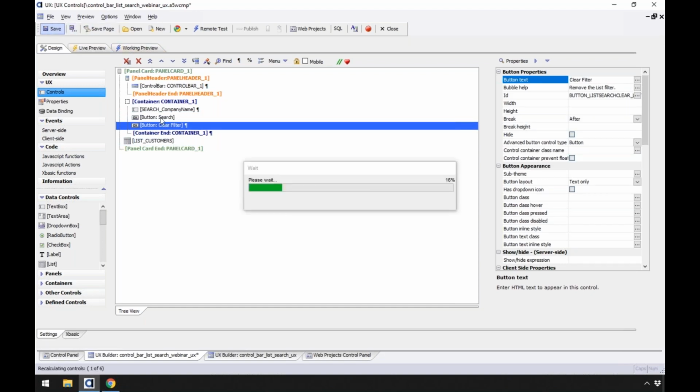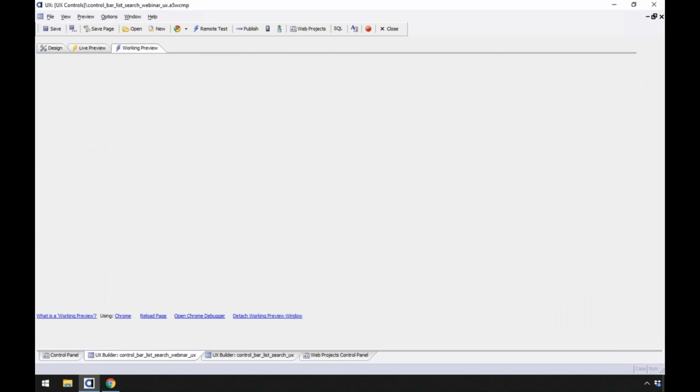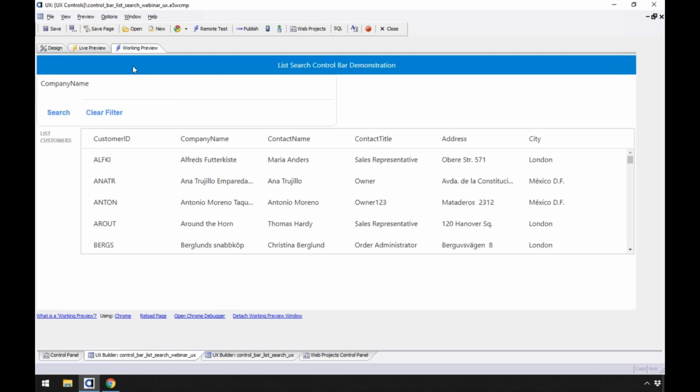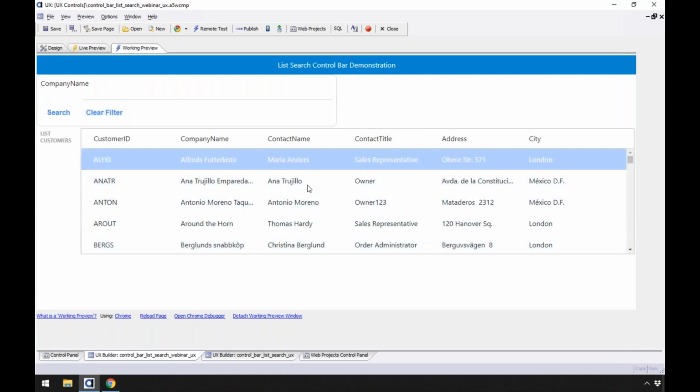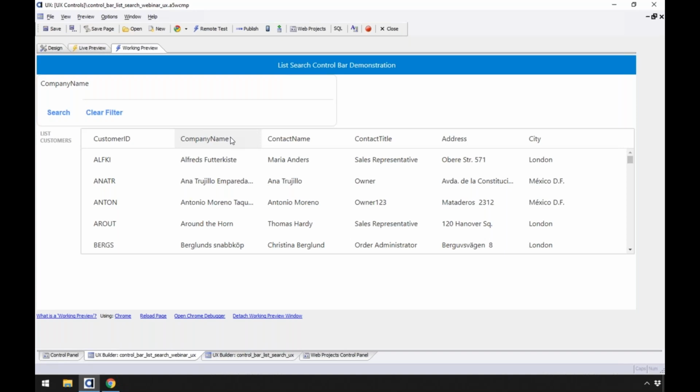So I'm going to go ahead and save this. And now I'm going to go into working preview and just show you what it looks like. Not pretty yet, but you'll see we can clean this up. Okay. So you can see on the top, and I'll leave this as mobile. You could make this not mobile, so you could make it desktop so it's tighter, a compact theme. But you'll see we have our list, our static text here. That's all we're doing up here.